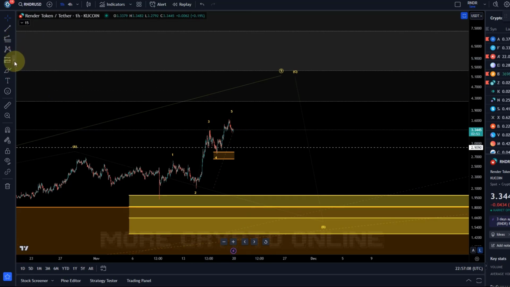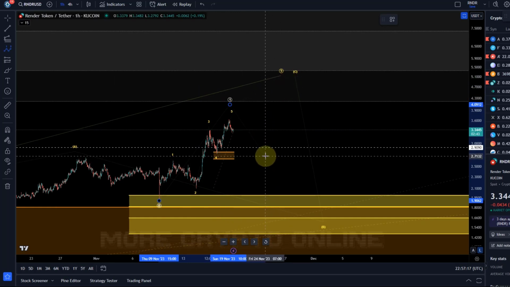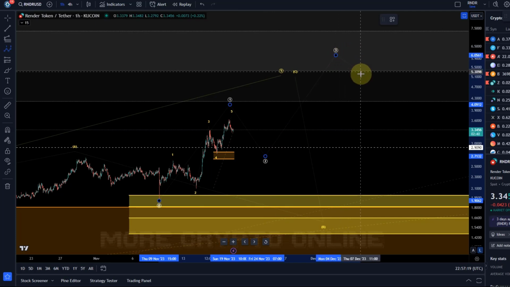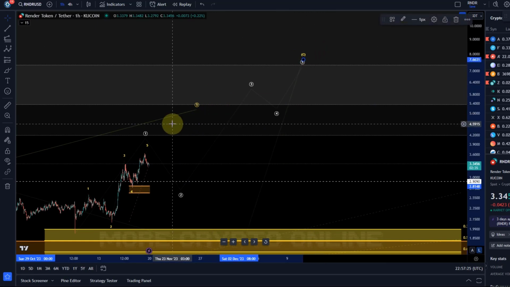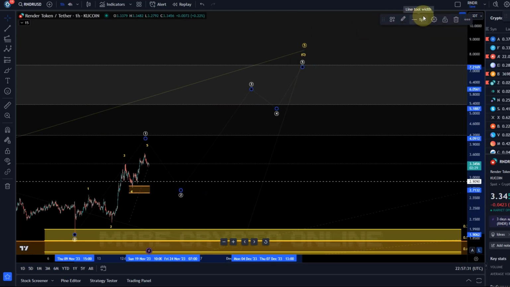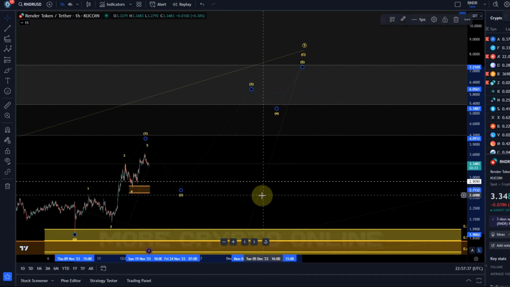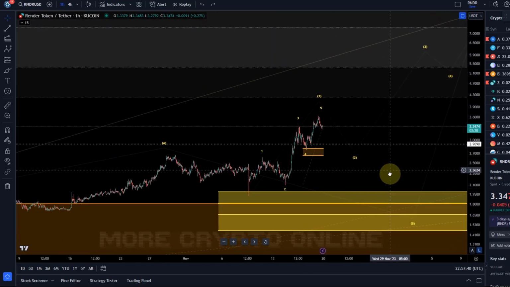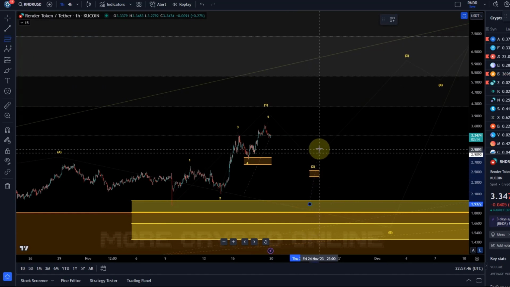Now it could be that this is just the first wave of such a C wave. So that might be wave 1 of wave C. We're now coming down in a wave 2 of wave C, then 3, 4, 5, to reach higher prices even above $4.20. So that is one key scenario. And in this scenario, let me change the wave degree here and change the color. We would now come down in a wave 2 correction. So I'm going to add a support area in case. Not highly confident yet. It's too early to say if this really is a wave 2.